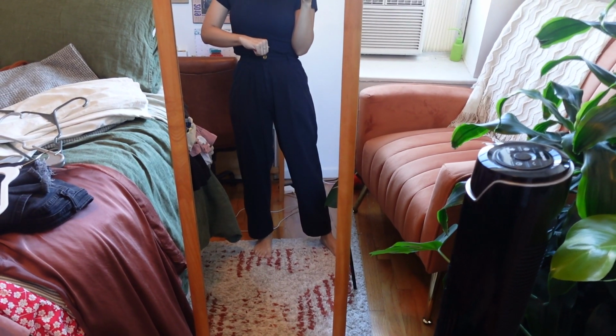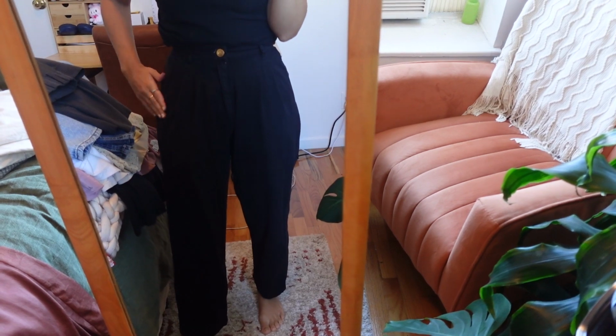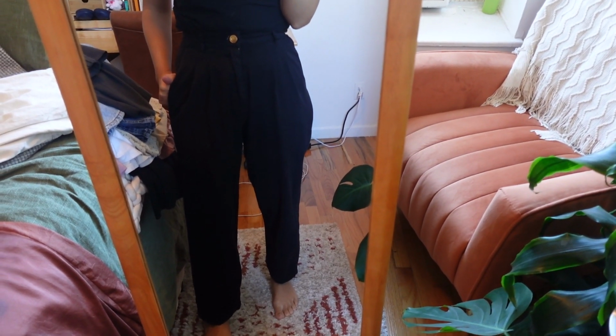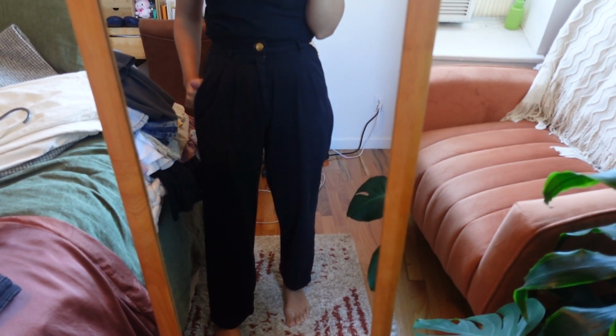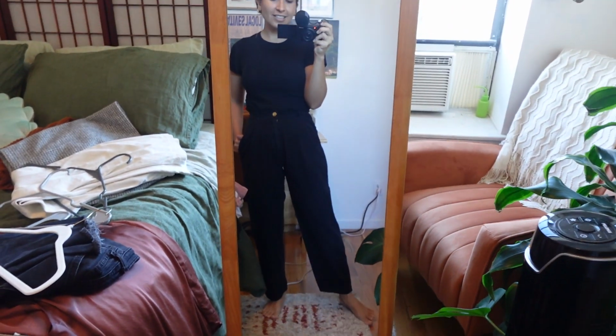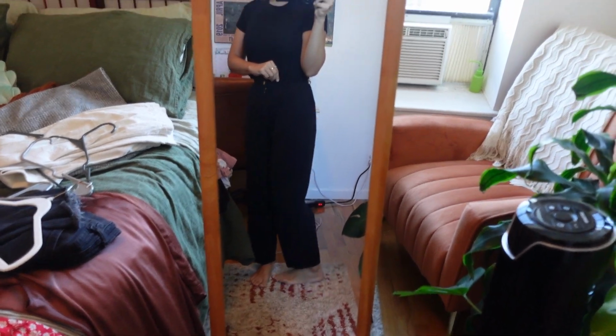The waist is tight. I really just like how they drape here. I do have a size up in a white color, which I just don't know how that's gonna fare for me in the winter. But as much as I love the style, I think they're a little too tight now. So these are gonna be a sell, and I know I can resell these because I've resold Big Bud on Poshmark before. So goodbye pants.